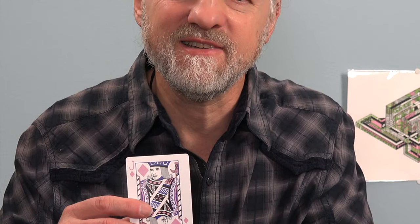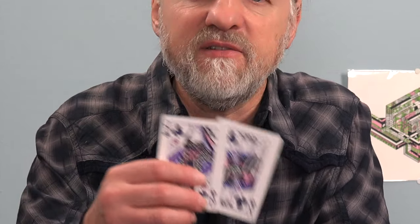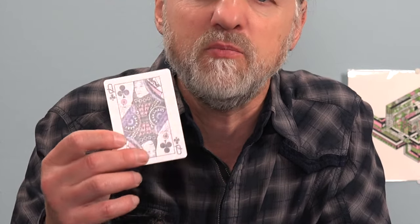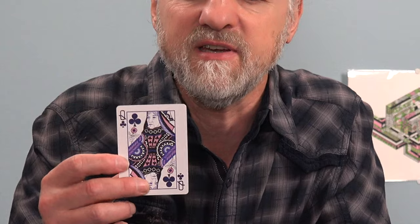And once again, the Jack of Diamonds is our fearless leader, Chris AF. And the other Jacks are his team. Queen of Diamonds is his wife, Holly. He has added a few more cards here. So the Queen of Clubs is actually an old family friend. It was like a second mom to him. She was the mother of a close friend of his as a kid growing up.